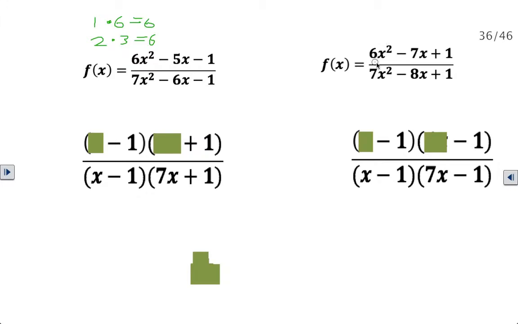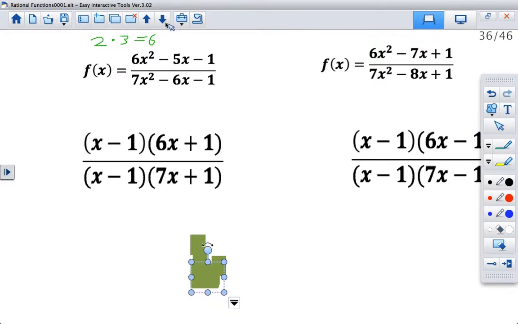Okay? And then the same thing over here, you have a 6 here, so it's going to be either 1 and 6 or 2 and 3. And you need to have both terms be negative. We know that. And then they add together to give you negative 7. Well, the only way to do that would be to have a negative 1 and a negative 6. Okay? So it is fairly easy to factor. Even when you have what looks like complicated numbers, you should still be able to factor it. Especially remember, you are going to have an answer bank to choose from.